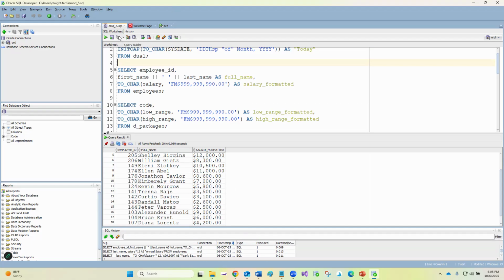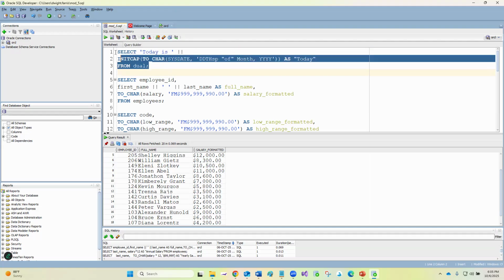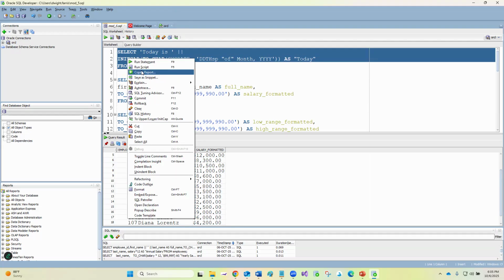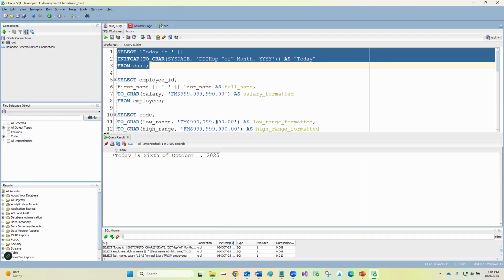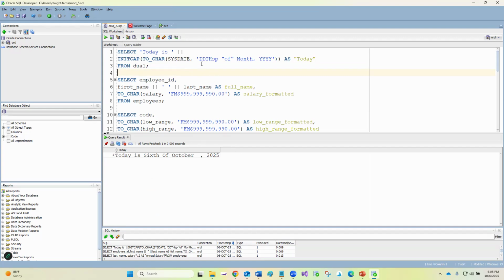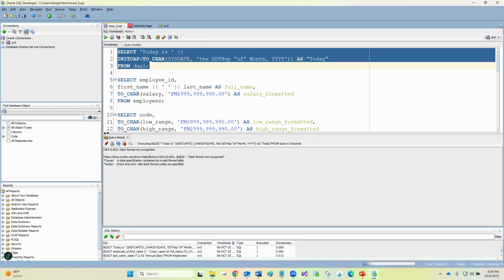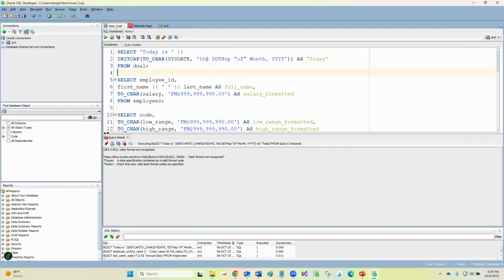There we go. So the first one was, run this query here. And today is, and you could add the 'in' there to make it be more of a sentence. Today is the 6th of October, and you can even eliminate the spaces, but that was the gist of what, oops, that's not going to work there.